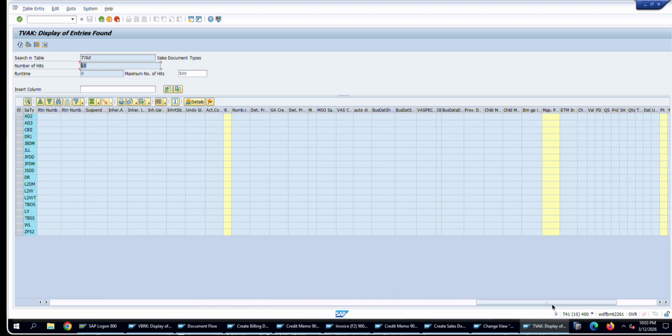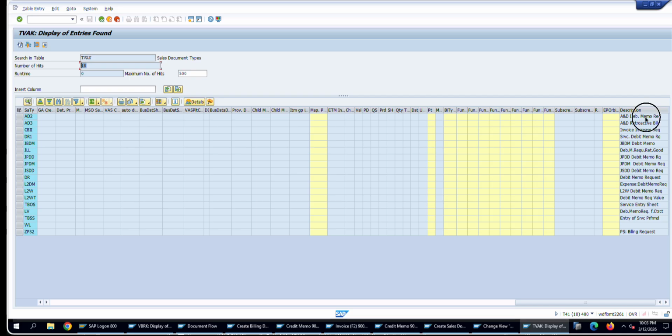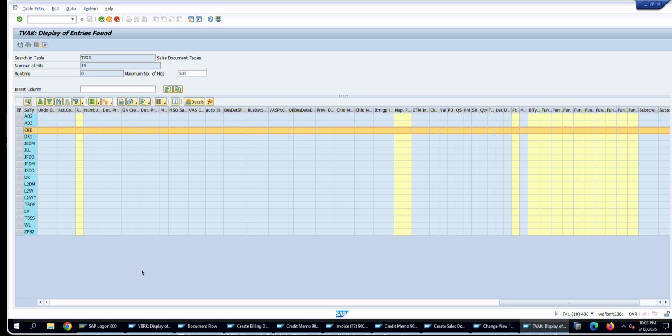Do we have any description? We have invoice increase request, debit memo request, debit memo request value. Yes, I will create an invoice increase request, the third line, which is CBII.